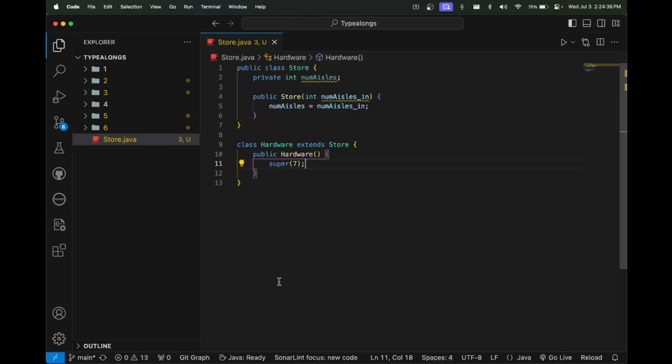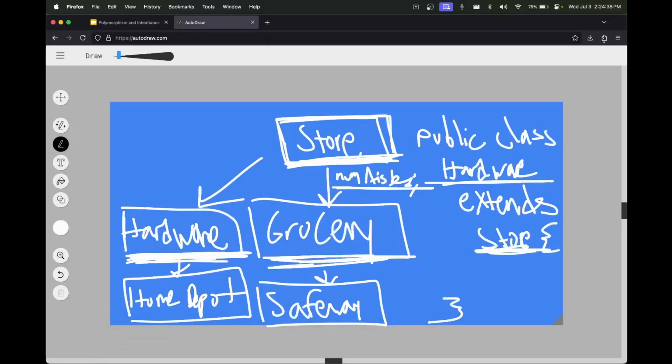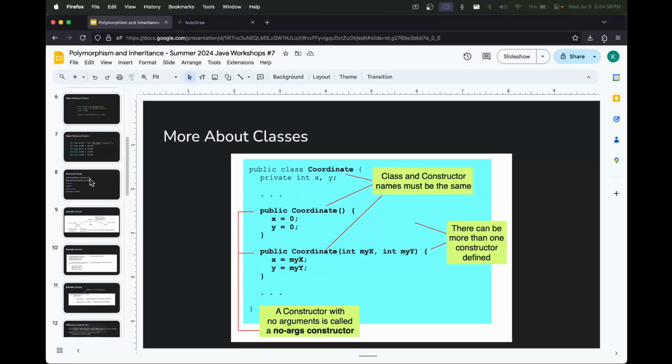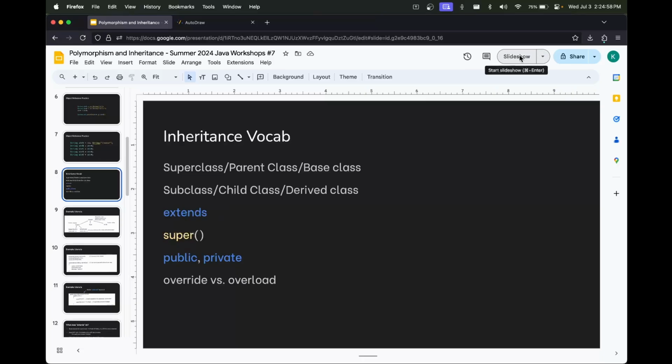So that's the main thing that I was trying to explain while we were looking at the example of super that was given right here. So yeah.